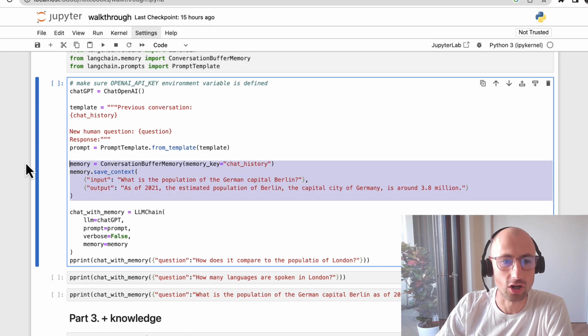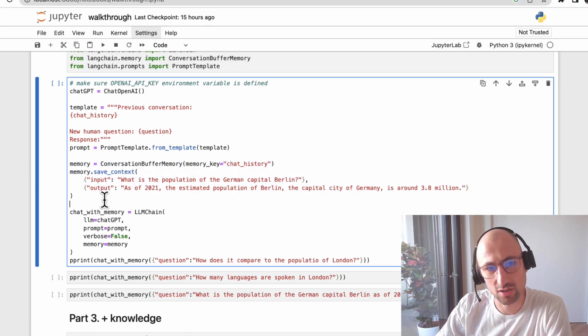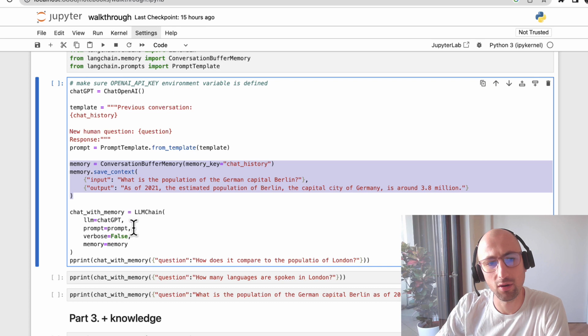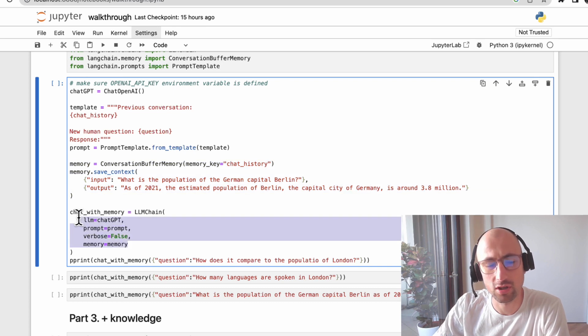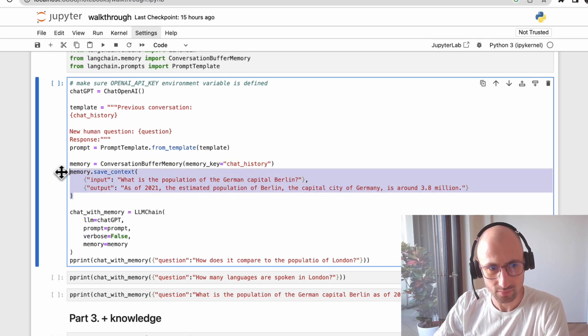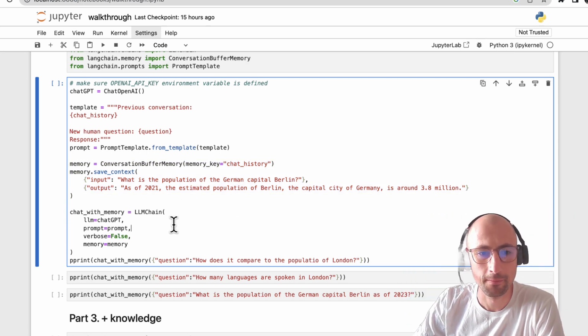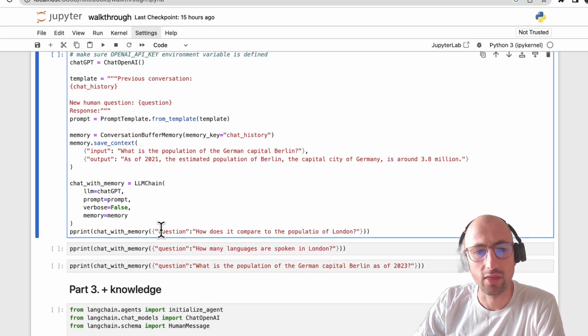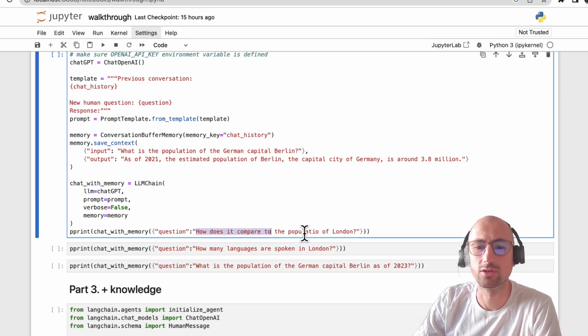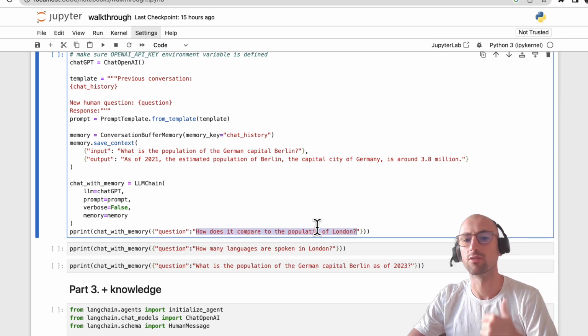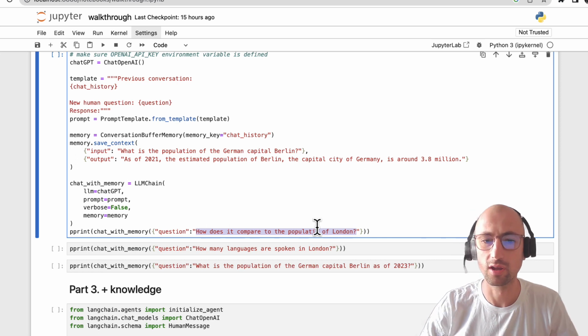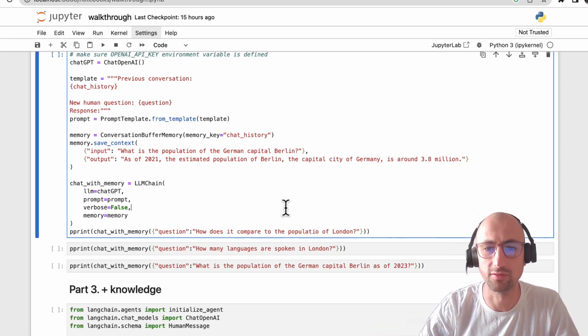We say, hey, start not from scratch, but from this pre-populated memory. So now at this point, our agent knows that we spoke to it about Berlin and the population of Berlin. And that's why we expect it to be smarter this time around, replying to our question about comparing it to the population of London.